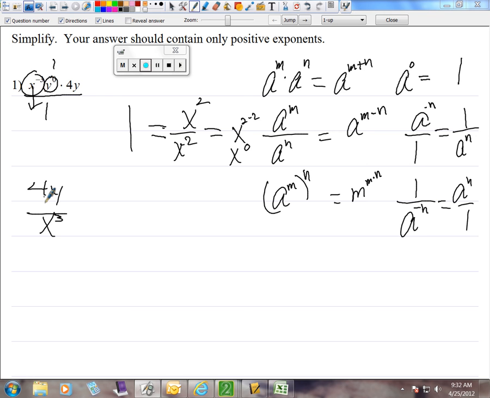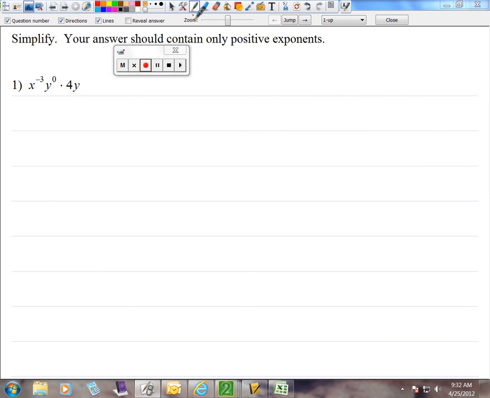Do number 2. By the way, give yourself a bonus point if you got that right. I'm erasing these laws. I've got to have room here, so if you don't have them, you can get them from somebody else or ask me again here later. Kind of like to do a couple of each type. You're going to have plenty of time to work on this. Should be able to get it done by tomorrow.